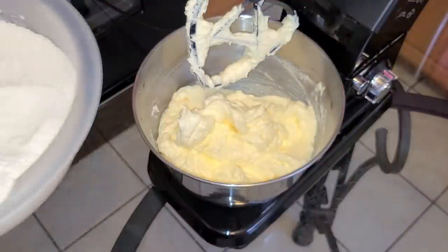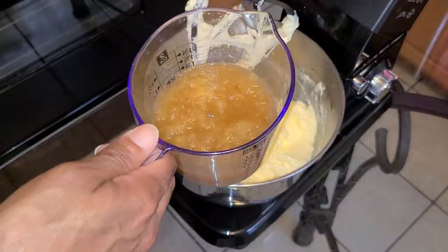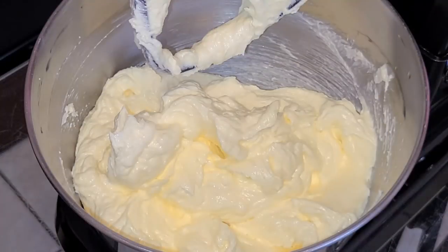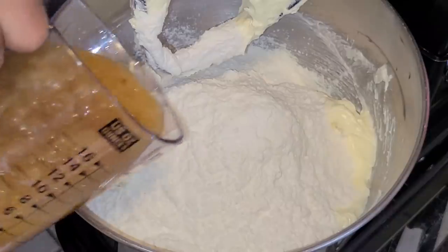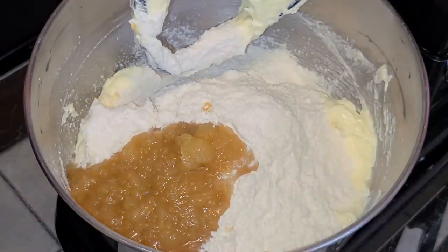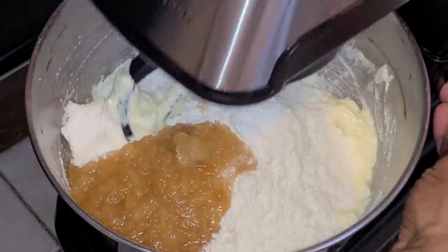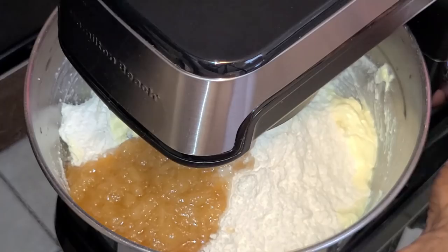Okay, now we're going to alternate our all-purpose flour batter and our apple mixture into the batter 3 separate times while mixing on a medium-low speed. All right, now I'm going to add my first amount of the all-purpose flour mixture and some of my apple mixture. It doesn't have to be any specific measurement or anything like that. We're just going to add it in here 3 separate times. Now I'm going to mix this on a medium-low speed until combined.